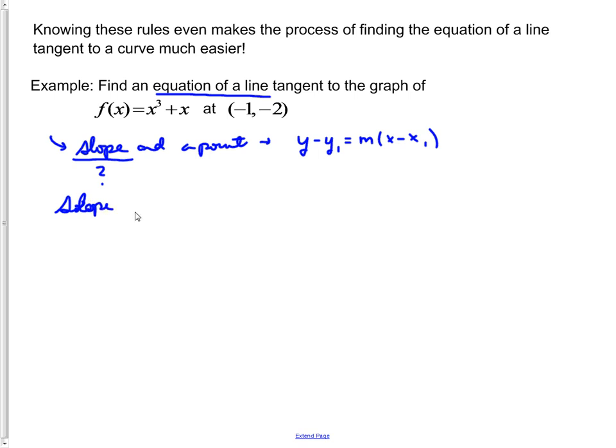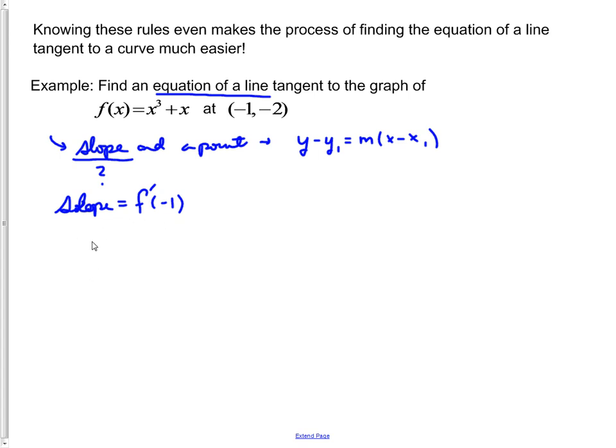as we defined it, is equal to the derivative of f of x at the value -1 right here, right? So if we find that derivative, we're actually finding the slope of the line at any point x, and that derivative function is a slope-producing formula. So we use that slope-producing formula at x equals -1, and we're going to find that slope.